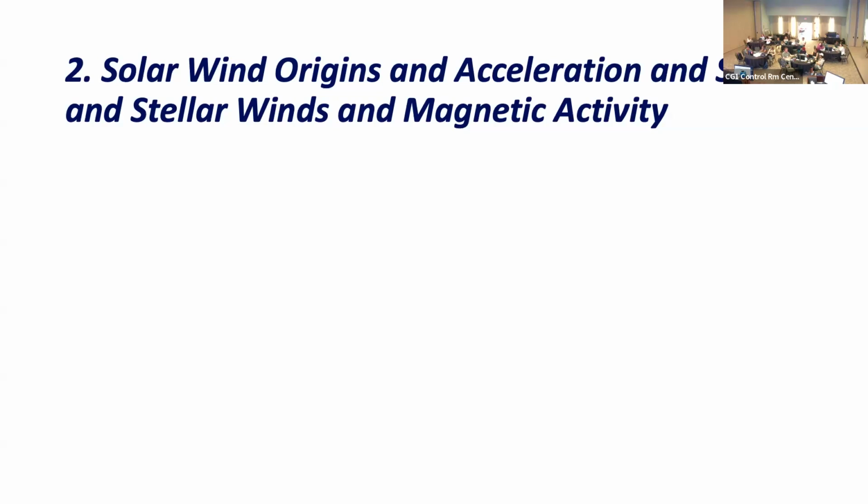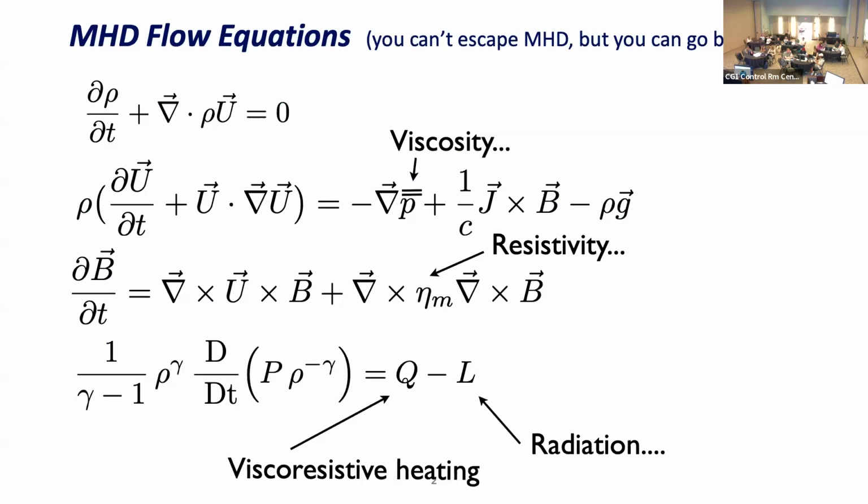All right, so we're going to talk about the real solar wind. We already started talking about some features of the real solar wind, which is really interesting. So let's go back to modeling the corona and wind. And as Gene said, you can't escape MHD, but you can go beyond it. That's a pun on the fact that if you take the moments, you've got to respect those moments. They do deserve some respect. You can do better.